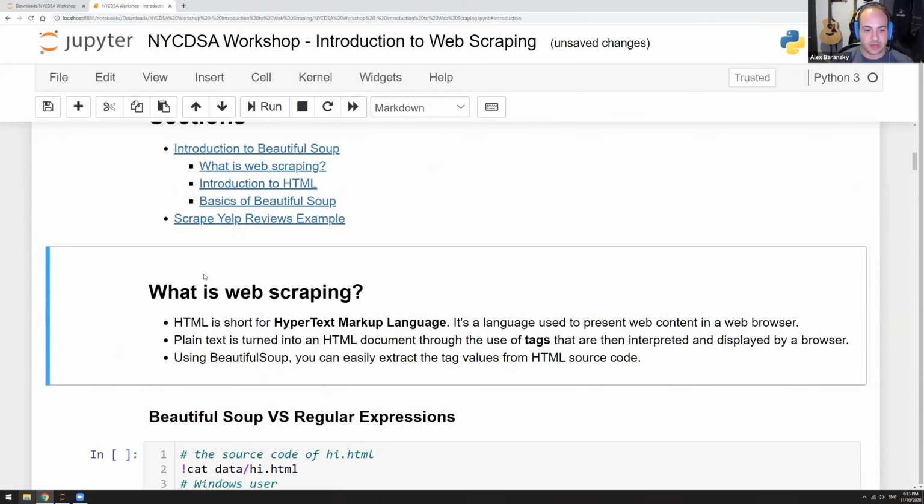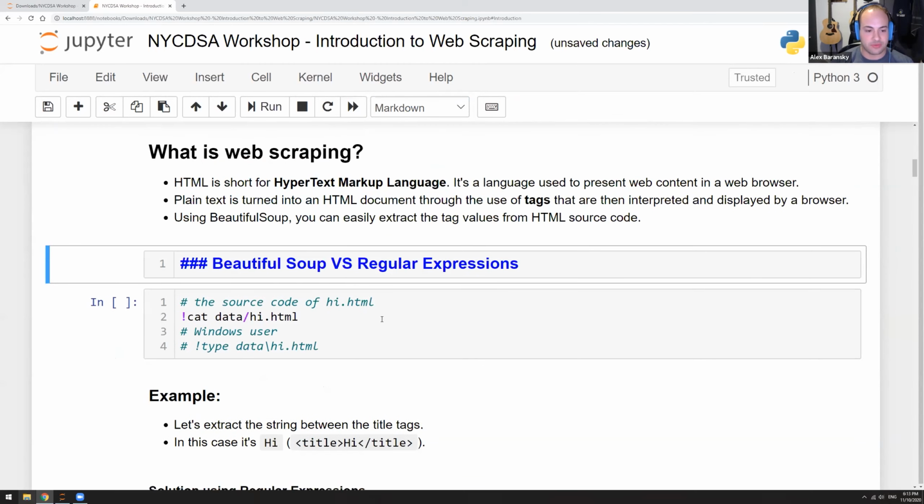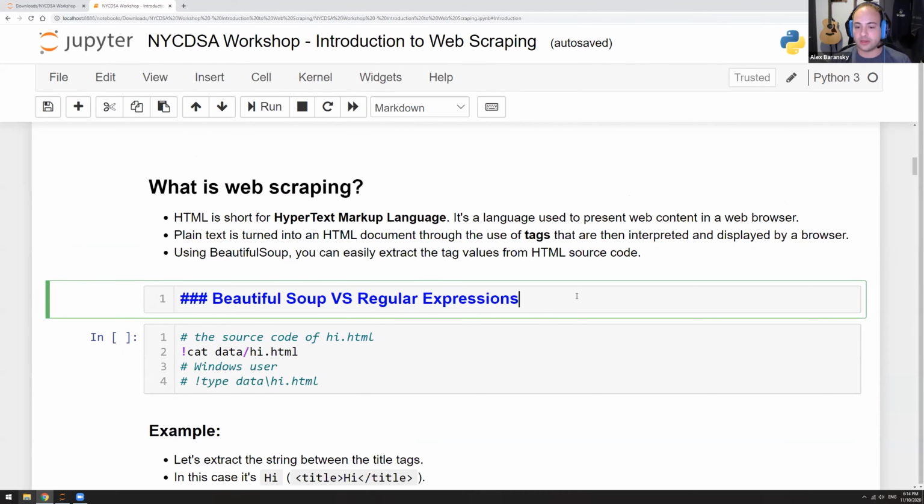So what I want to show is that we can also have a Markdown cell, which Markdown is used primarily for just text, essentially. And it's very relevant to HTML, which we're going to talk about today when we're talking about web scraping, because Markdown is somewhat similar to HTML in terms of the syntax. But essentially, Markdown is just a way to format text to make it look nicer.